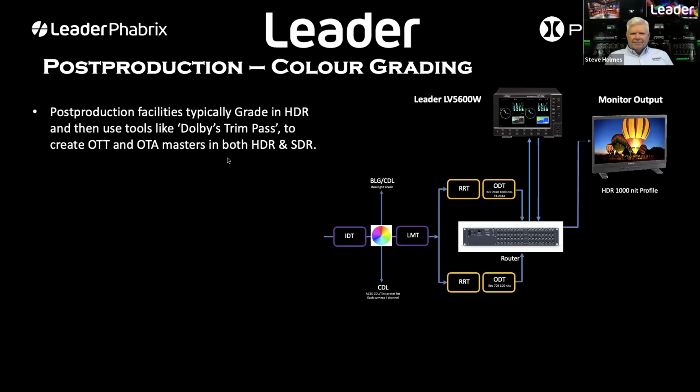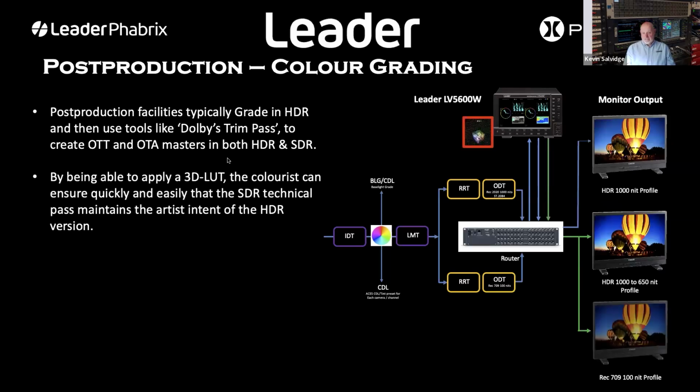You don't create the Dolby trim pass. And that trim pass takes time. It does if you have to do the whole 90 or 200 whatever minute movie. But the other challenge we also see now is, yes, you're grading in HDR, but how many deliverables have you got? You've got your 709 at 100 nits, you've got your Rec 2020 at 1000, you've got a myriad of them. And we can store up to 10 LUTs on the waveform monitor. So it means that you can very quickly and easily punch in and out and check all of your deliverables without having to create a Dolby trim pass.